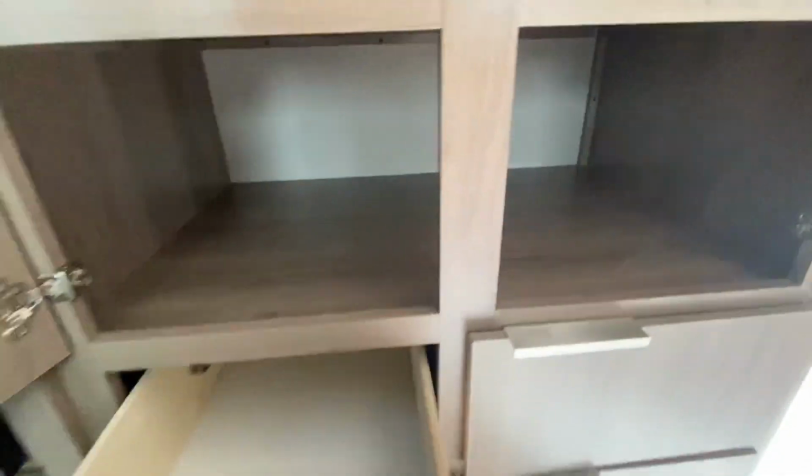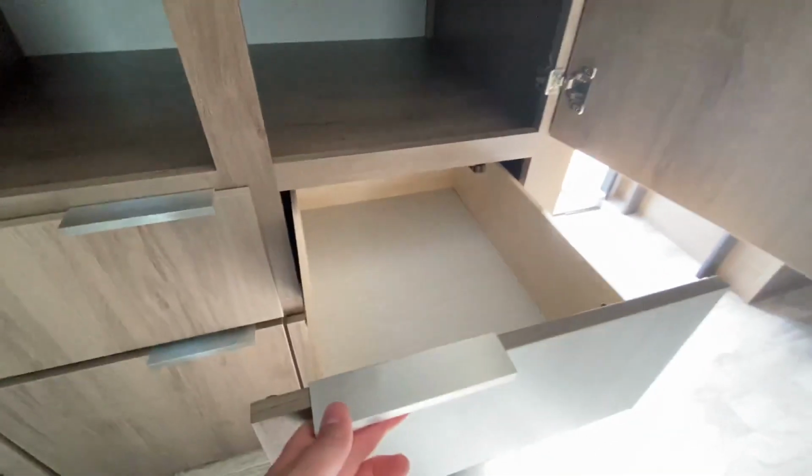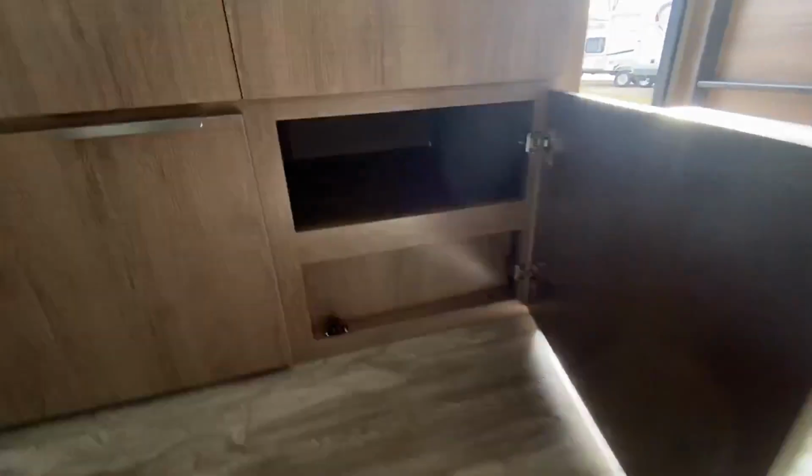These are storage cabinets with two nice drawers below. They did take out the hanging rod and removable shelf though. Here is the electrical and fuse panel, and then just a little bit of storage below that one. Again, this is the same on both the 2400 and the 2800 BH models.